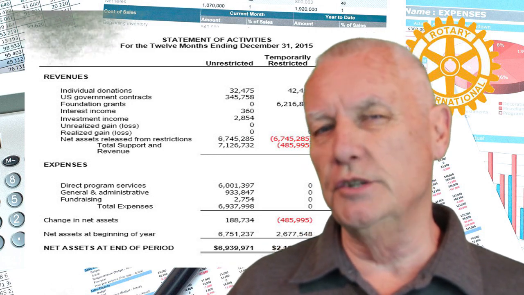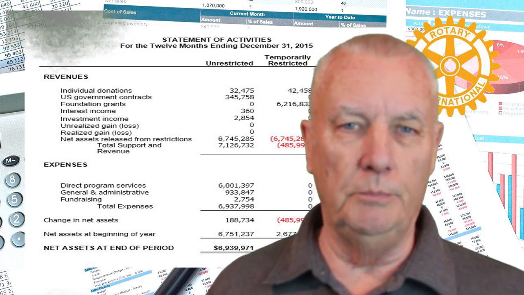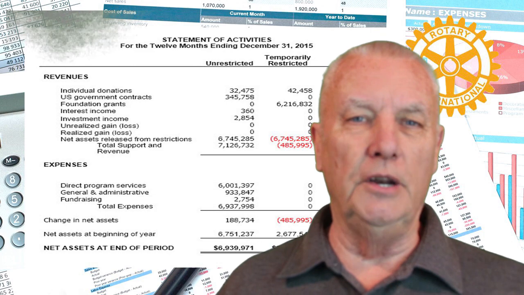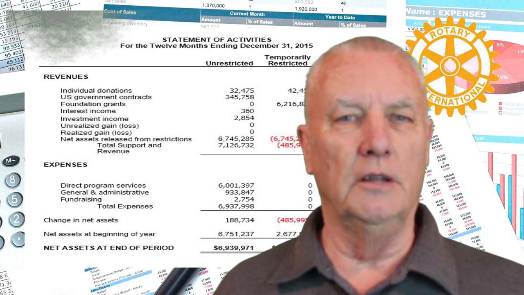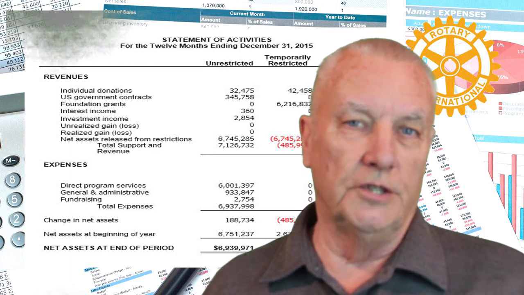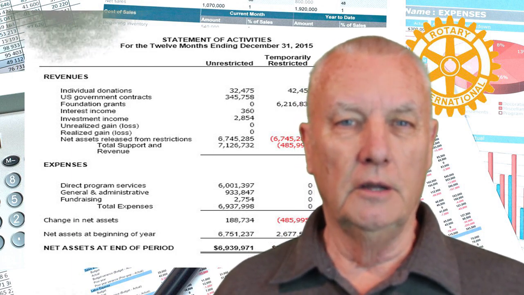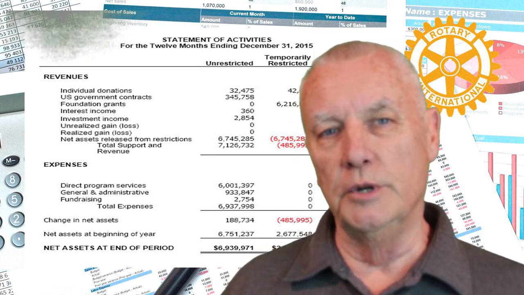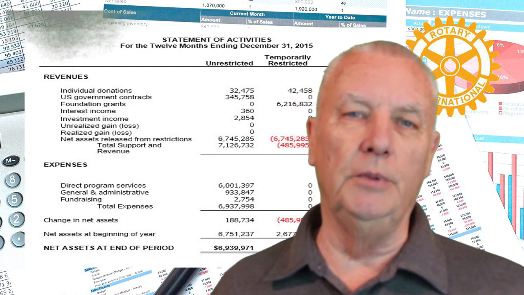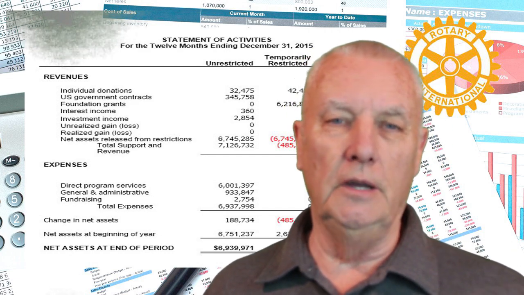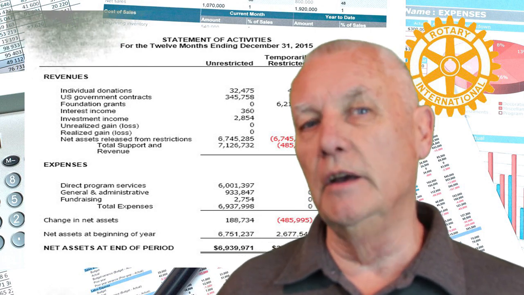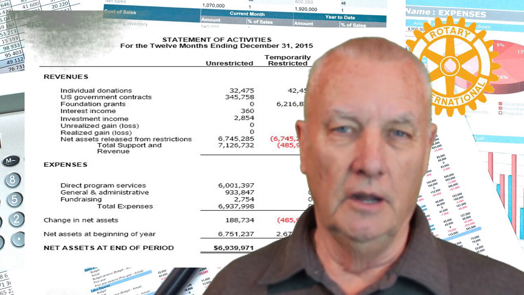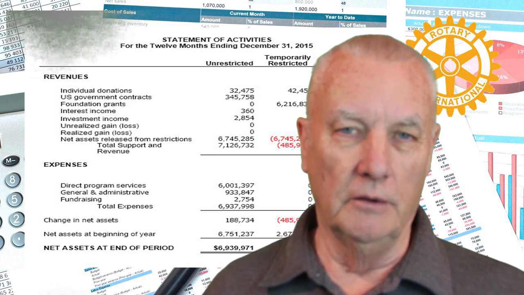Those restrictions may be temporary restrictions. They may be permanent restrictions. In other words, you might do a fundraiser, and that fundraising activity might be to generate money for a specific project. And so the funds that are generated are restricted to be spent on that specific project. Once the project is complete, the restriction may be lifted. So a restriction could be permanent, or it can be temporary. So the statement of activities is essentially the income statement, the profit and loss statement that an organization would have if it was a for-profit organization.